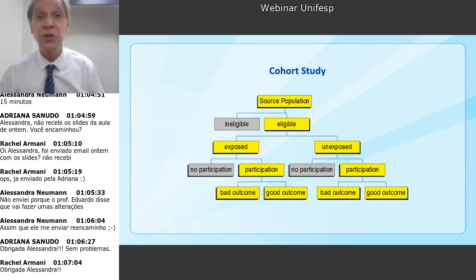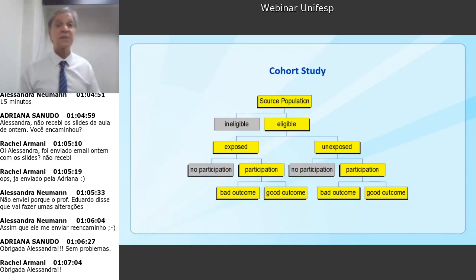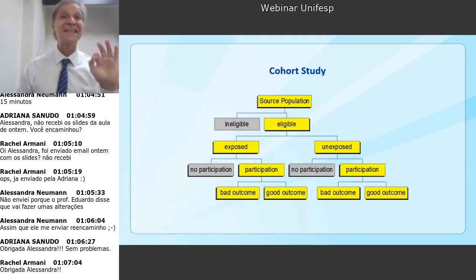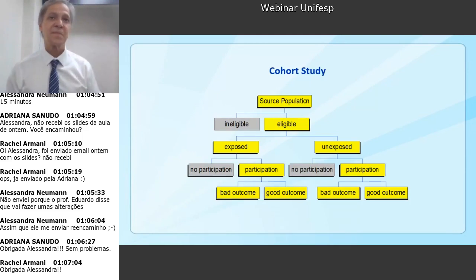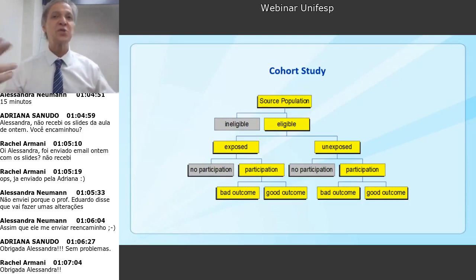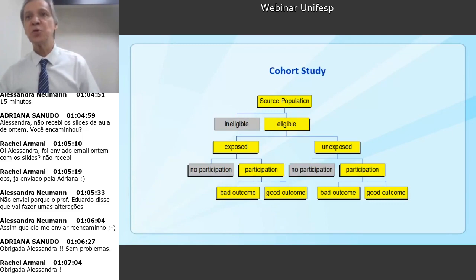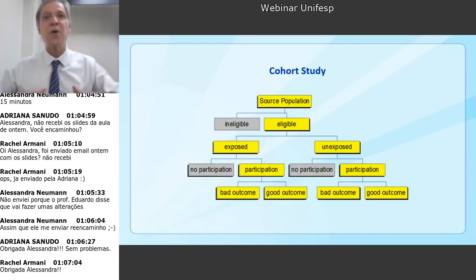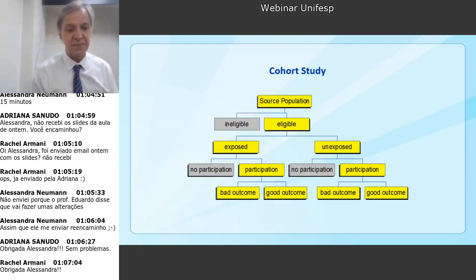And unlucky for you, some people drop from the study. Some of them say, I no longer want to be in the study. Some others just disappear; you cannot find them. So they are the non-participation group. That is selection bias, because your aim is to select exposed and unexposed. If you select 500 unexposed and 500 exposed people, and then you lose 100 only in the exposed group, you don't know if the distribution of exposure in these 100 is identical to the others, or if something else is going on, maybe for the other variables. So you want to make sure that you don't lose people halfway through. That's loss to follow-up as a selection bias.